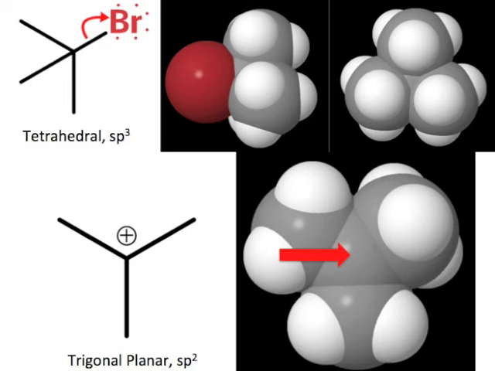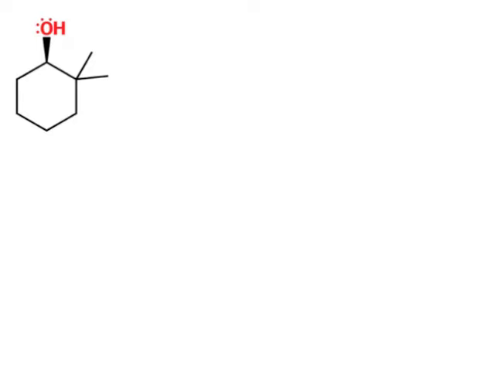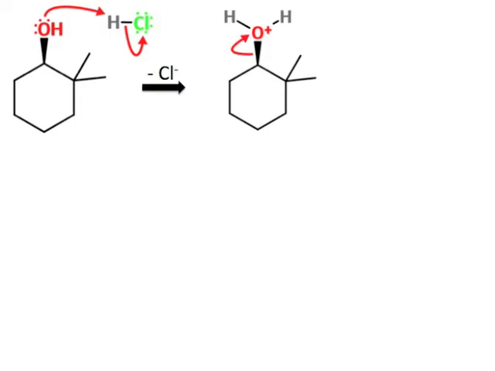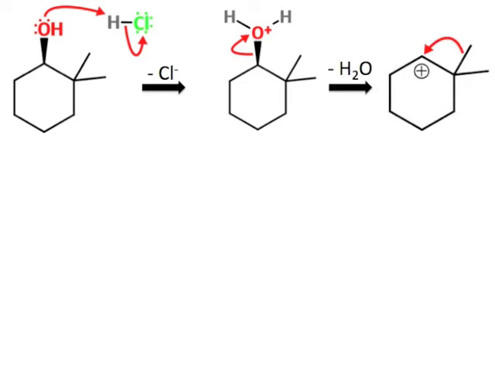Now let's bring it all together with one more example. Here's the molecule. It has a chiral center. OH is a bad leaving group, but with a proton transfer, it becomes a great one, as H2O is quite stable, and when it leaves, it becomes a neutral molecule. Then there's a secondary carbocation, and carbocation rearrangement happens as the methyl group shifts. This converts the intermediate from a secondary to tertiary carbocation, increasing the stability.